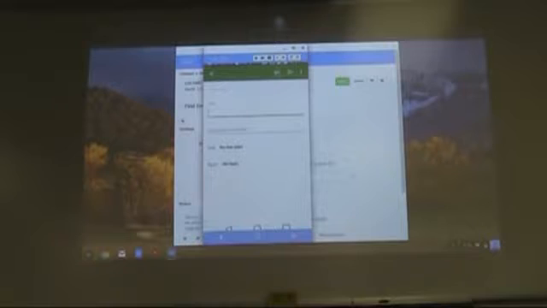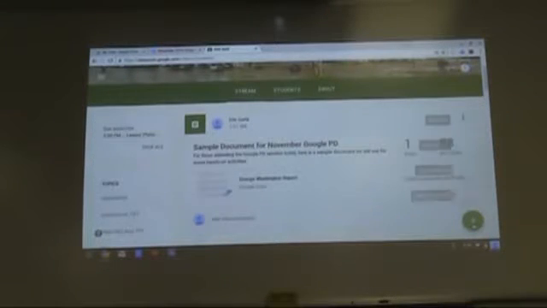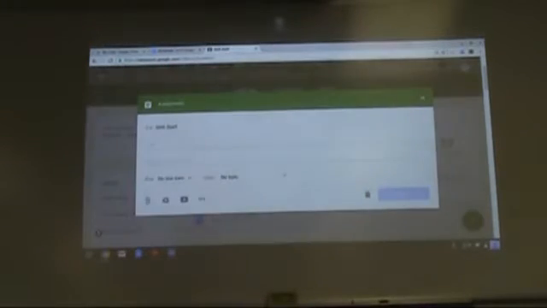There's a paperclip icon inside of the mobile app. Okay, it's a lot like the Classroom app, because the Classroom app does the same thing. If I'm in Classroom normally and I go to the plus button and I go to create an assignment, there's a paperclip there as well. But on the desktop version, that paperclip means I want to upload something from my hard drive.